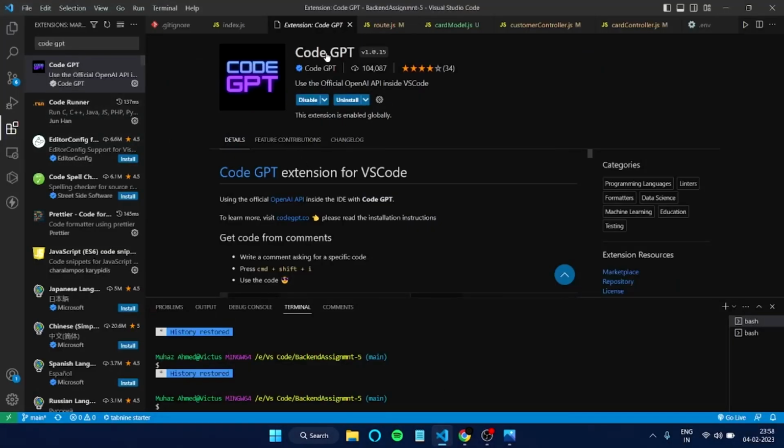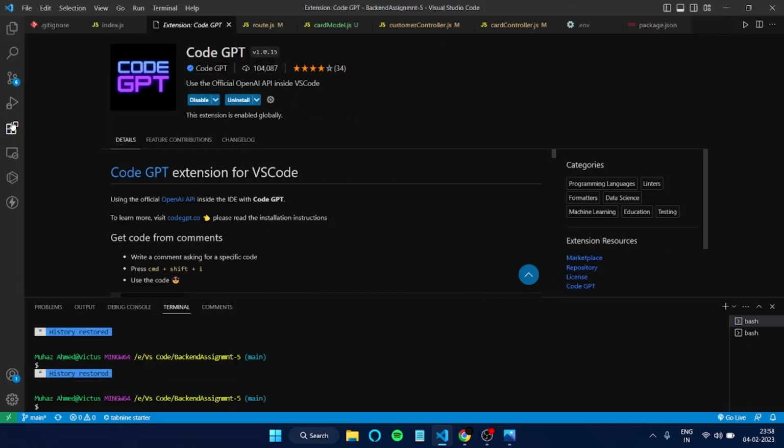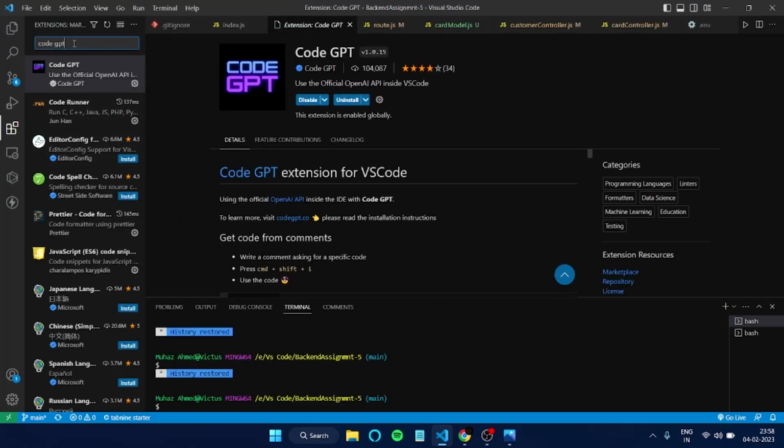You have to install this extension. Just open VS Code and come to the extensions section. There you have to search for CodeGPT. You have to search CodeGPT, not ChatGPT. Basically, this is from OpenAI only. OpenAI, who make ChatGPT, are providing this same extension. So you don't need to worry, this is the original one. You can see the downloads also, it's a well-rated extension.